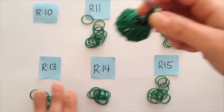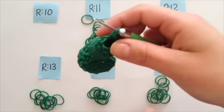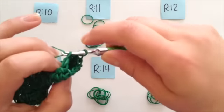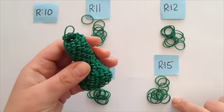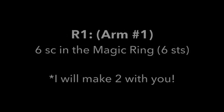So before you pause, when you get to your last band, just bring it through. And you're going to pull it through all of the loops that are on your hook to tie it closed. And that's when you get here. So please pause the video and complete the rounds.